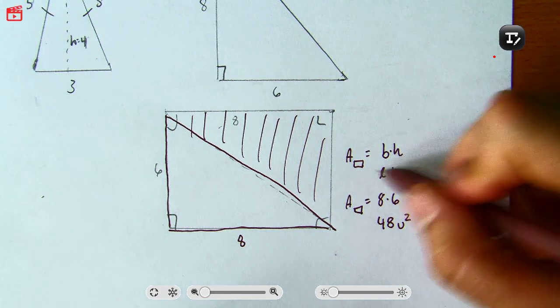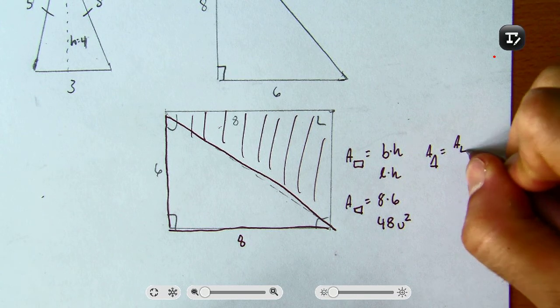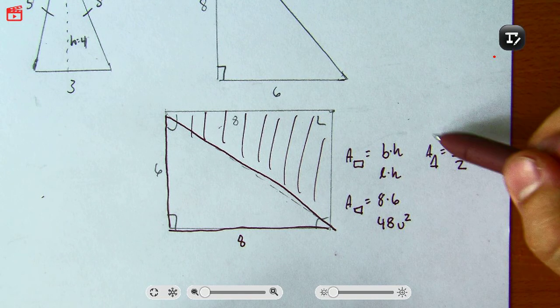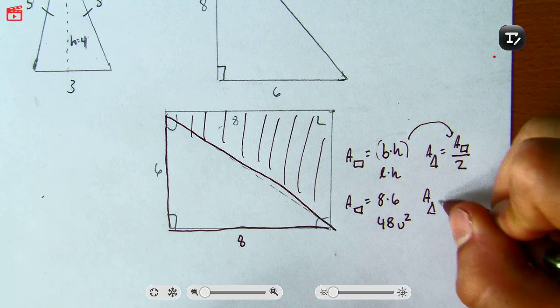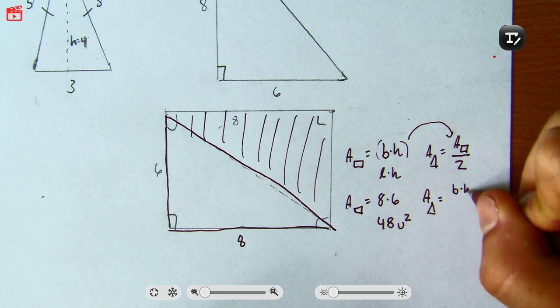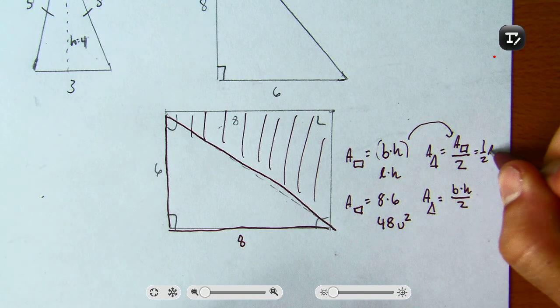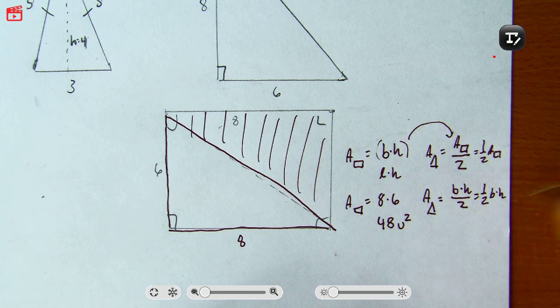So if I take this thing, I want to find the area of the triangle, this should be the area of a rectangle divided by 2, or cut in half. Now let's just take that formula and plug it in here. The area of a triangle is therefore base times height divided by 2. I also could think about this as 1/2 the area of a rectangle, so I can also think about this as 1/2 base times height. Either one of these are winning formulas for the area of a triangle. I'm going to go with base times height divided by 2 for the sake of today.